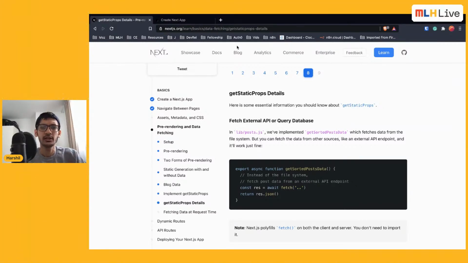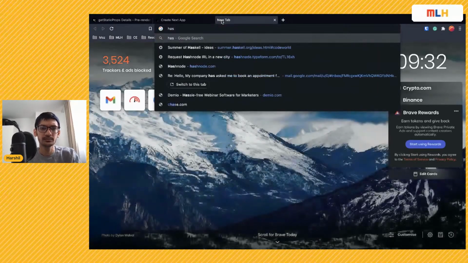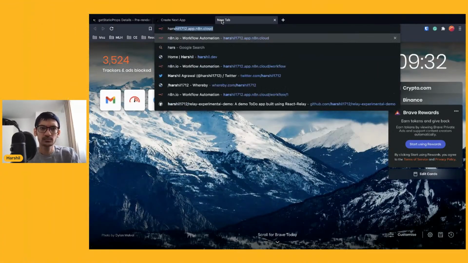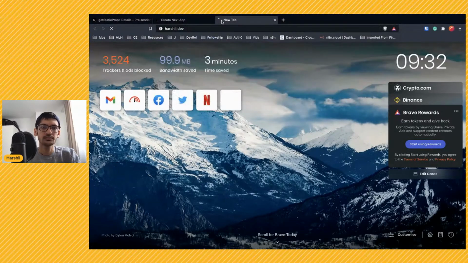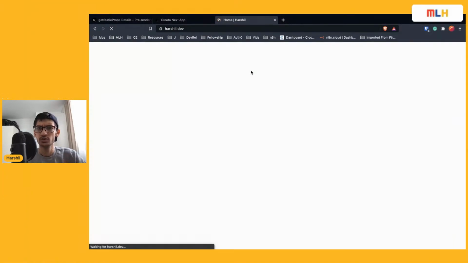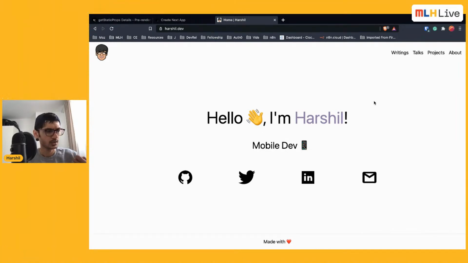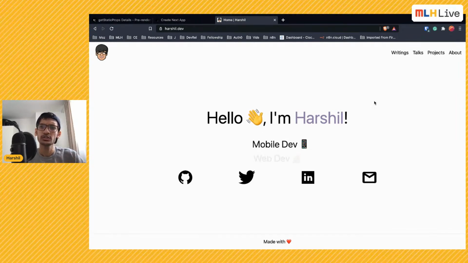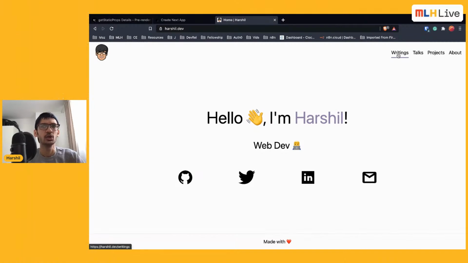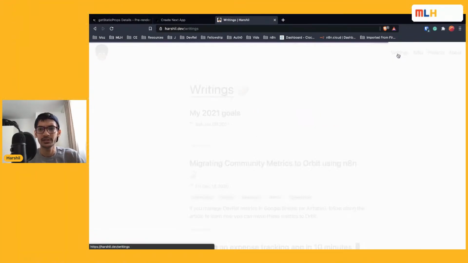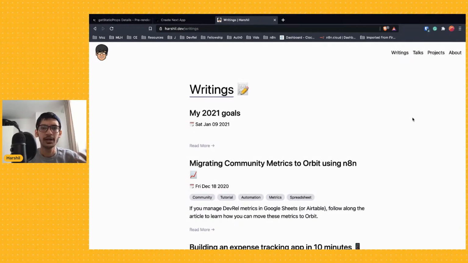So if I take you to my website, I use Ghost, which is again a CMS for blogs, right? So I am using Ghost for the backend. So all my articles, all the information around them is stored in Ghost. But again, as I mentioned earlier, this website is built in Next.js.